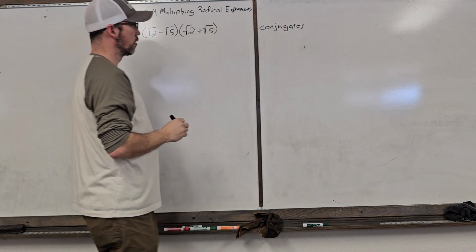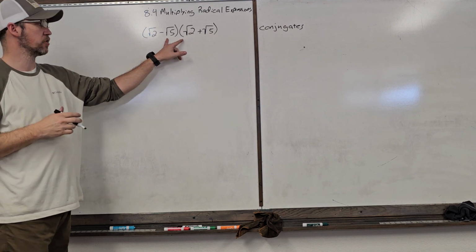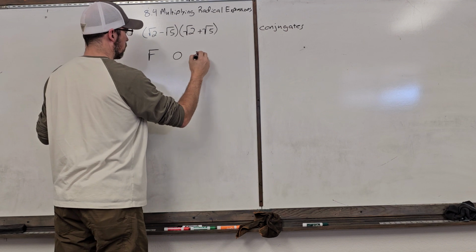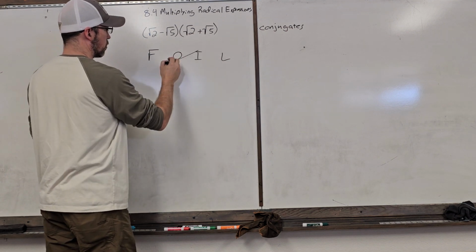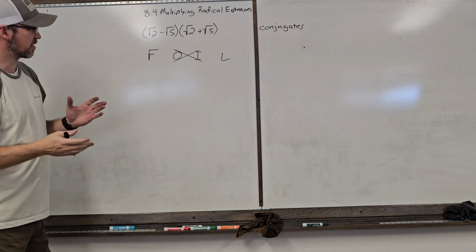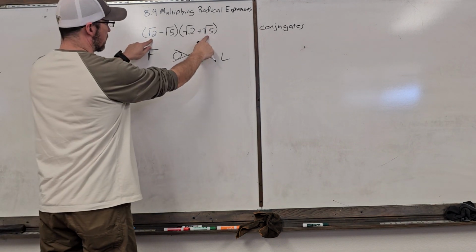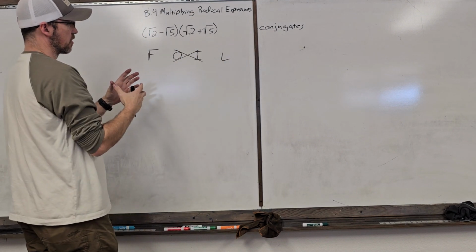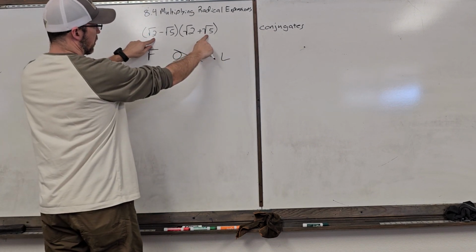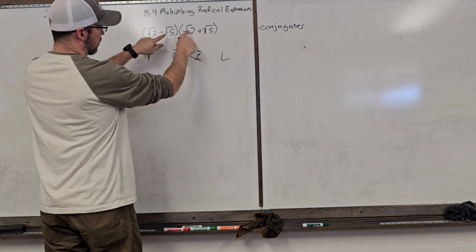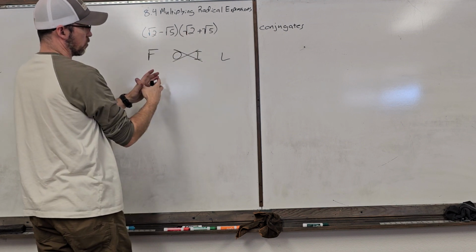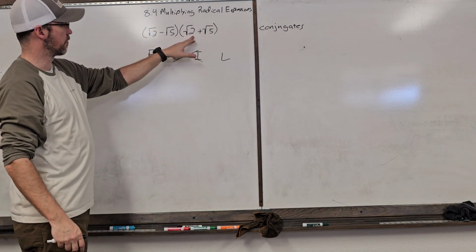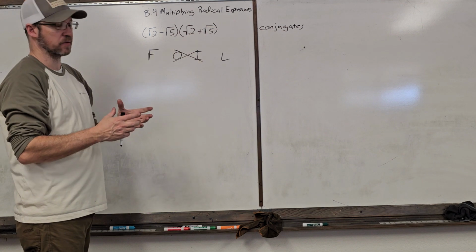When we learned the FOIL method we talked about, when we multiply two conjugates times each other, we're still going to FOIL, but we get to ignore the O and the I part. Because ultimately, when I multiply the outside times the outside plus the inside times the inside, when I do conjugates, they're always going to cancel each other out. Because the square root of 2 times the square root of 5 minus the square root of 2 times the square root of 5 will always cancel. So all I've got to focus on when I recognize the conjugates is the first times the first and the last times the last and simplify.